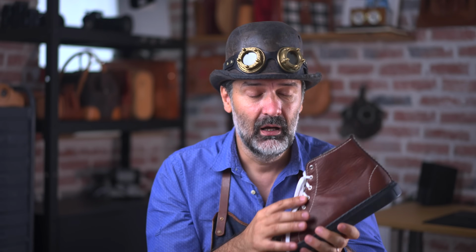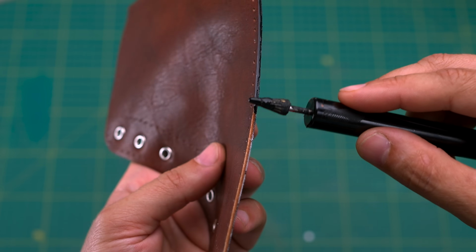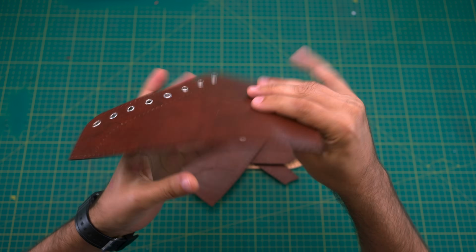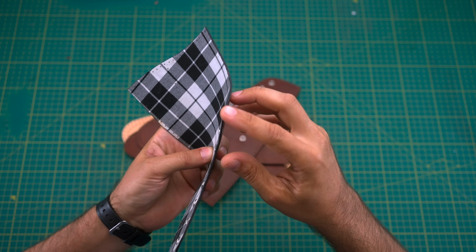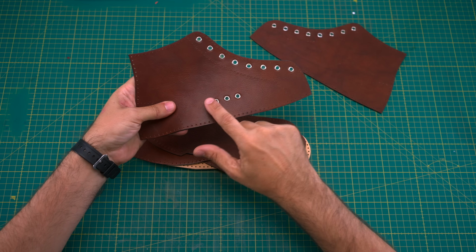And lastly, to finish off, I strongly recommend a stitch close to the edge, like I will do next, all right? And a coat of edge paint, very important. Okay. Now I have every piece of leather I'll need for this shoe. Remember to make the vent holes on each of the inside pieces, especially if you're gonna use leather in your construction, all right?